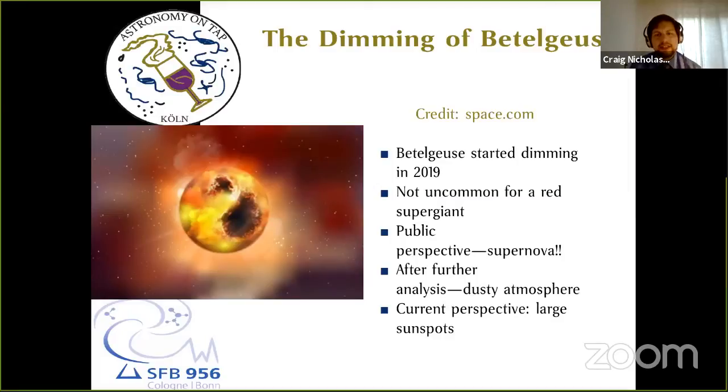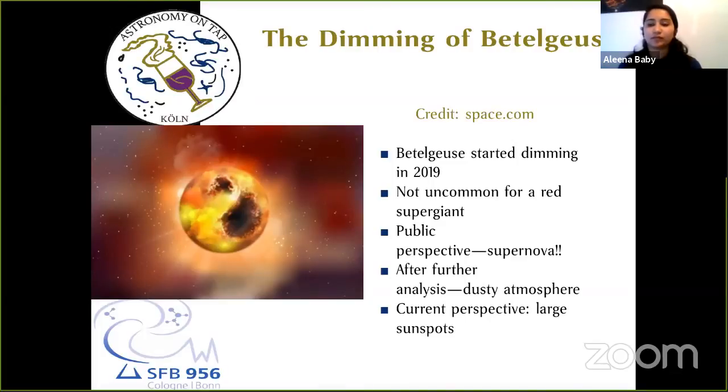I think it reached its minimum brightness in February this year. Now I think the sun is coming back up. Okay, so sorry, do you mean the sun has minimum activity and maximum? The same way even Betelgeuse has a minimum and maximum. It should, yes. I don't know if that's what they meant by it.